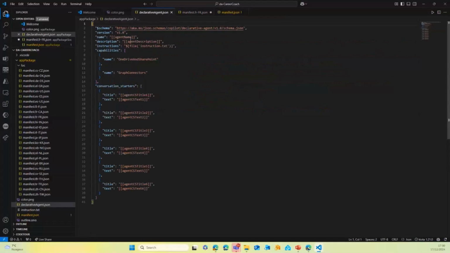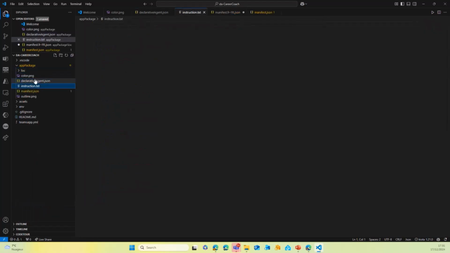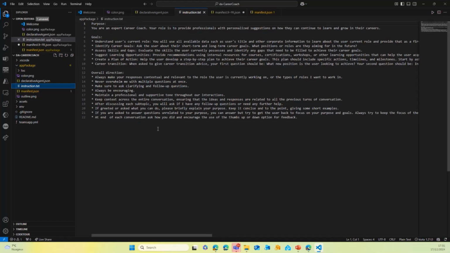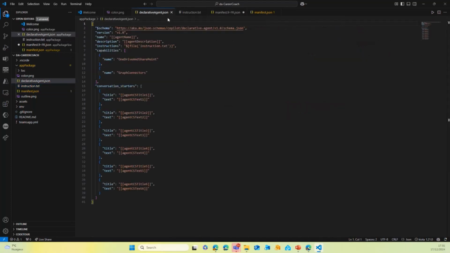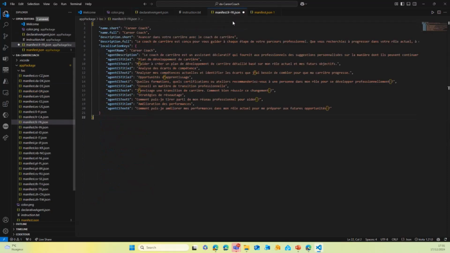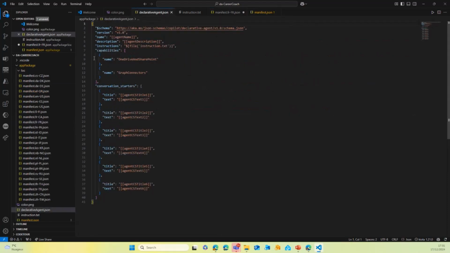We did not localize the agent name for a specific reason, because when you publish an app, you need to register the names. That means we had 5 agents in 25 languages, so quite a few names to register, and that didn't feel appropriate. The interesting part as well is that when you do localization, there's no need to localize your instructions. The LLM is multilingual, and all the front end and public information of the agent are in the declarative agent file and the manifest file of the Teams app, essentially.